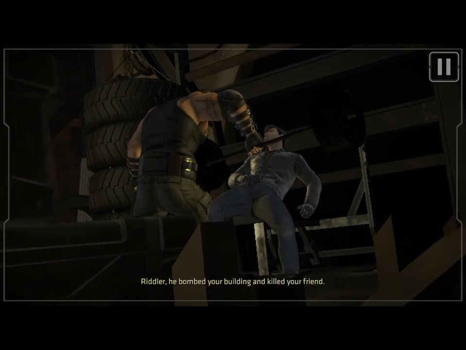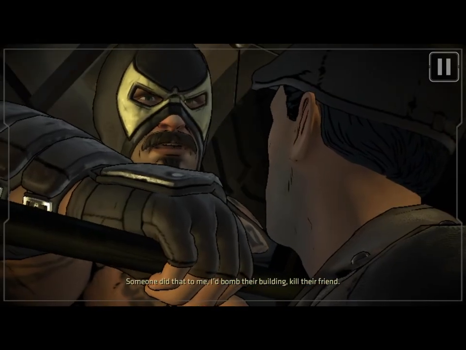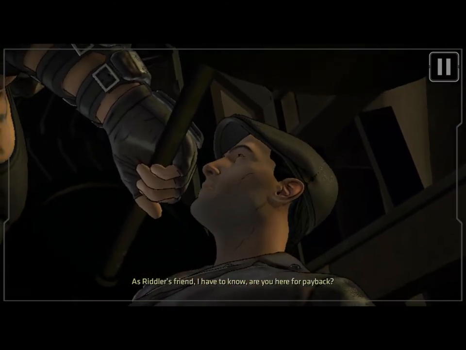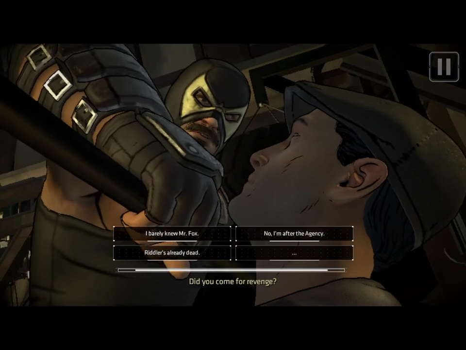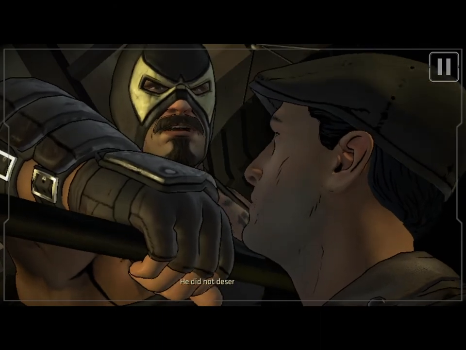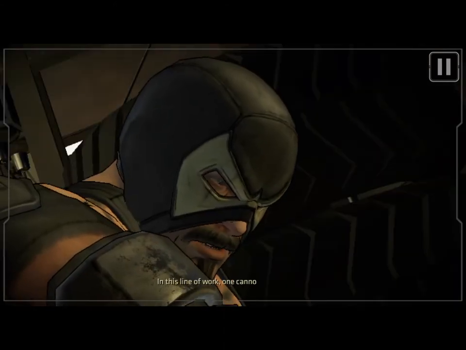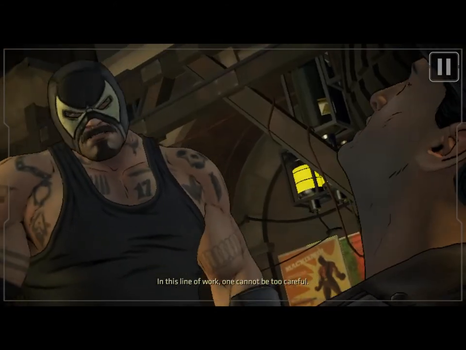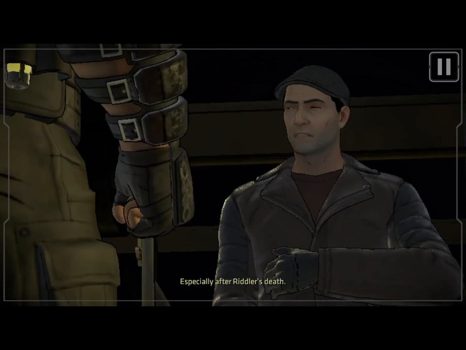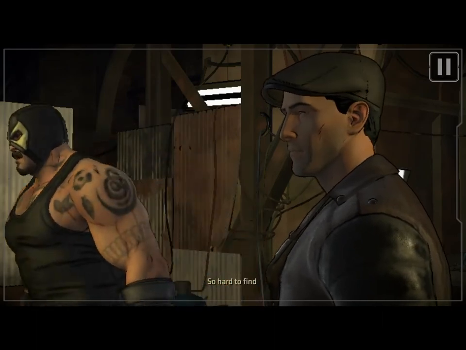Riddler, he bombed your building and killed your friend. Someone did that to me. I bombed their building, killed their friend. As Riddler's friend, I have to know, are you here for payback? Did you come for revenge? Riddler is dead. Any revenge I wanted, I already got. He did not deserve such an end. But you have a point. In this line of work, one cannot be too careful. Trust has been the hardest thing to find, especially after Riddler's death. Yes, men you can trust, so hard to find.